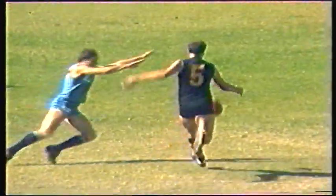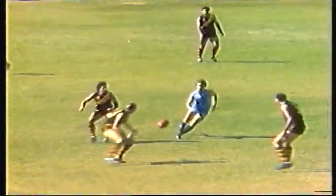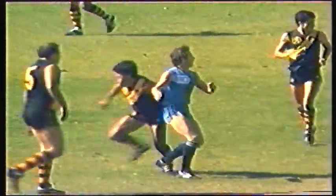Fry clearing for Sturt. Kicks towards the centre of the ground. Into the open. McKechnie with a chance. Seabohm better to the ball. To Carey. Carey with plenty of time. Well covered there by McKechnie though. The umpire says over the shoulder, and Whittlesey, the centre man for Sturt, will settle things down.